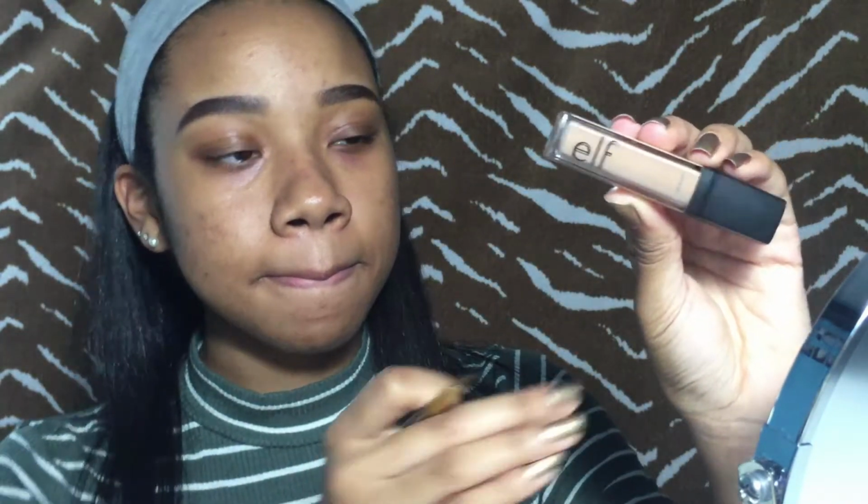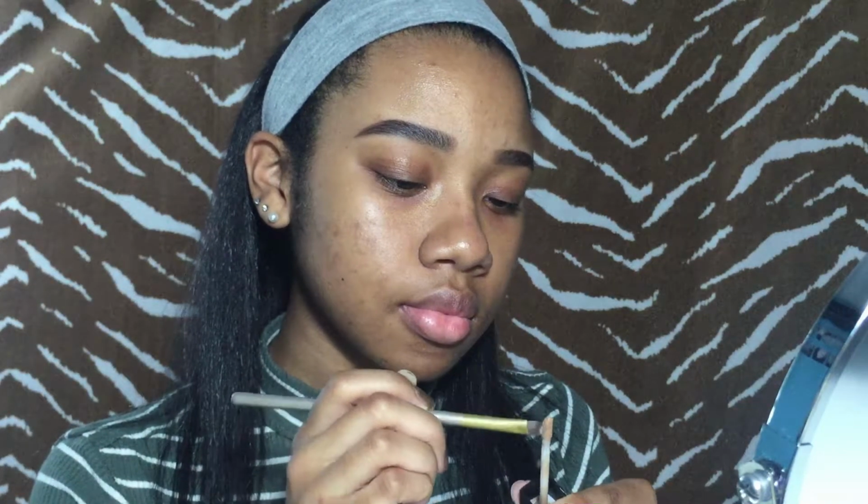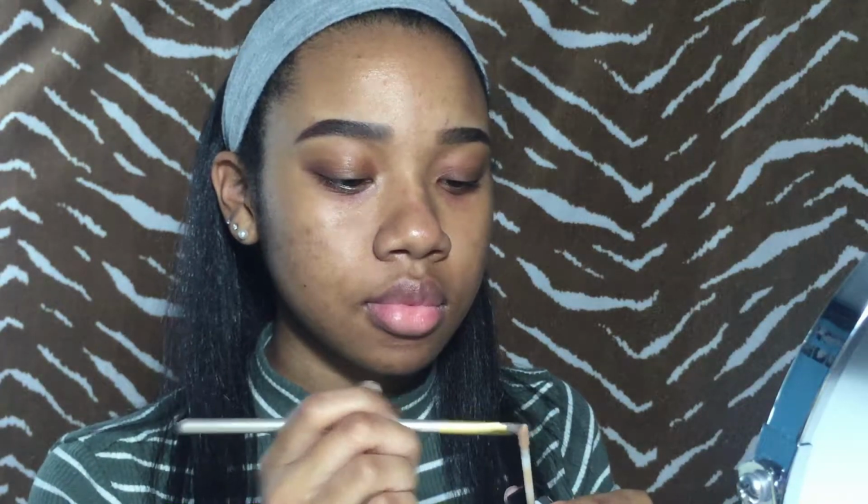So using the same angled brush as before, I'm going to clean up my brows using the e.l.f. HD Lifting Concealer in the shade Medium. This was $3 from the e.l.f. store. I'm going to take off some product from the applicator, and I'm going to use this to line the bottom of my brow. This is when you can clean up any mistakes that you might have made when filling in or outlining your brows.